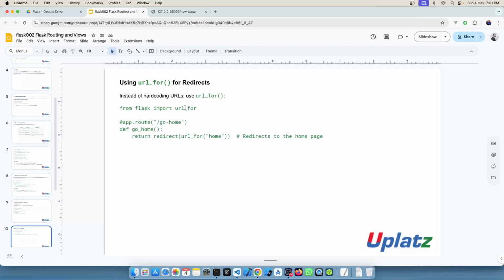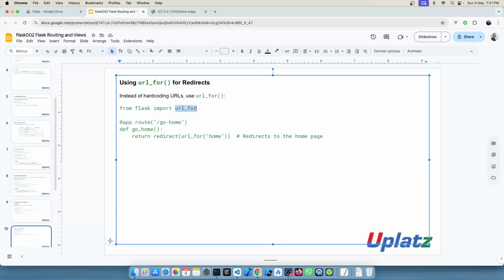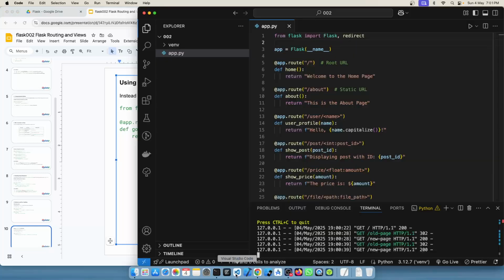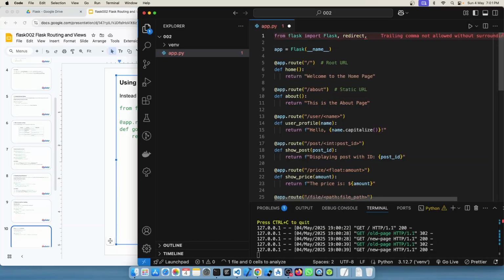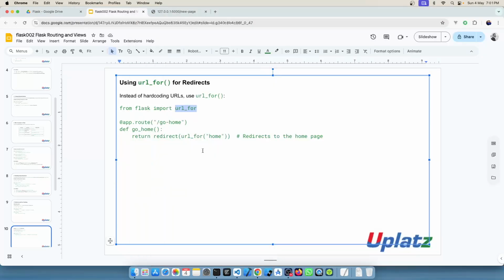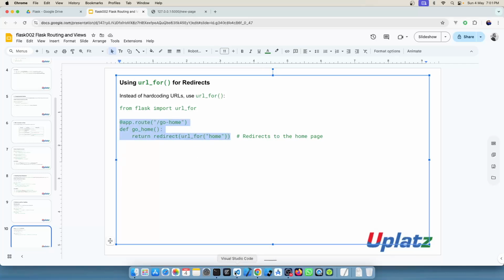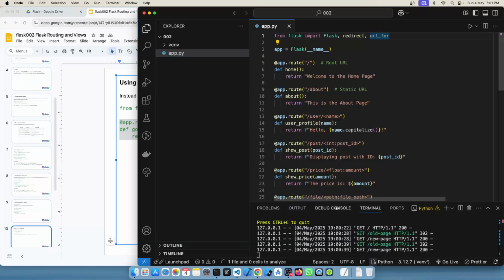First, we need to import url_for here. Copy, then paste it here at the top, url_for. Now I implement this. Go home.